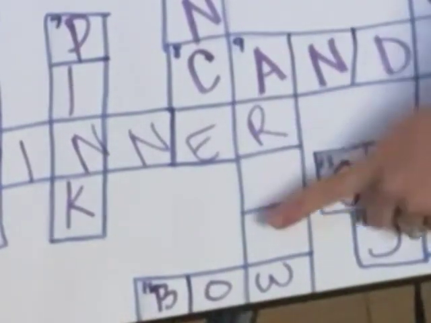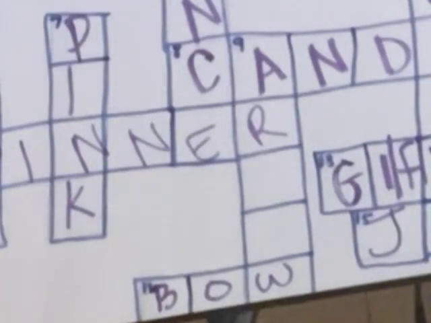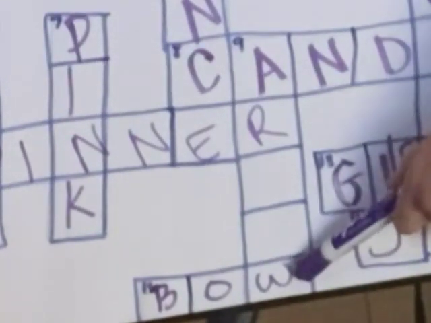The last one, nine down. A, R, blank, blank, W. Does anyone know what it is without me giving you the clue? If not, here's a clue. Quiver item. Or in order to shoot, what does a bow need to be used? Or what do we shoot from a bow? Yes, an arrow.